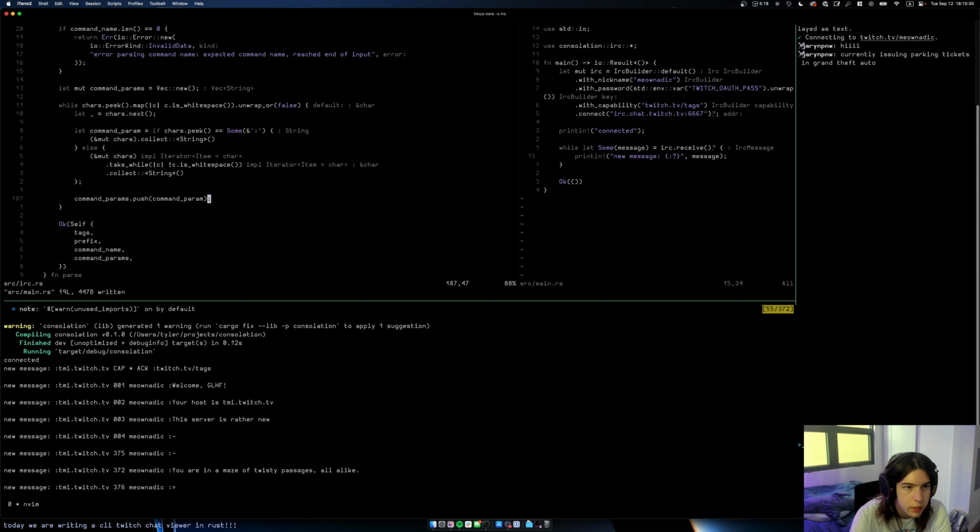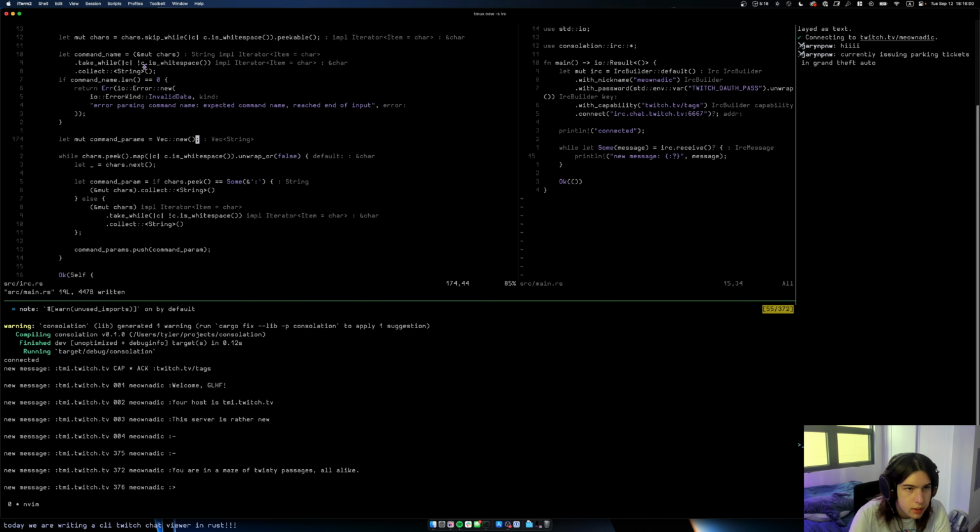Take while C is not a white space. Okay. Map or false. 001 should be a space afterwards. Command name. Okay. Chars.peek.map.